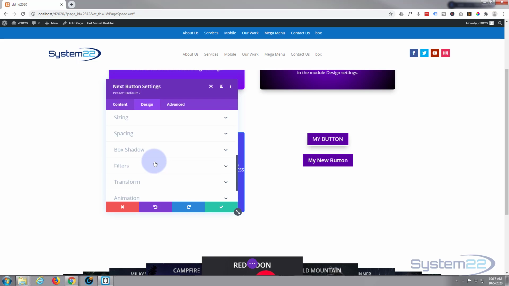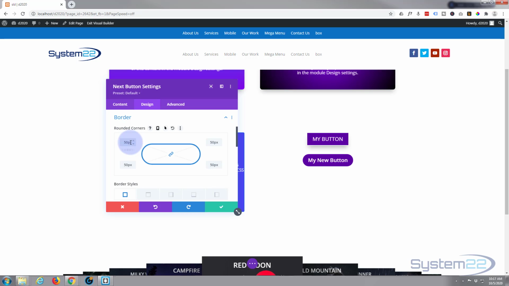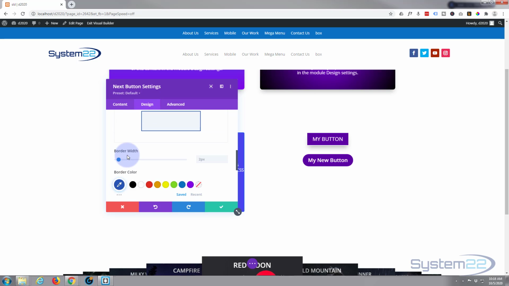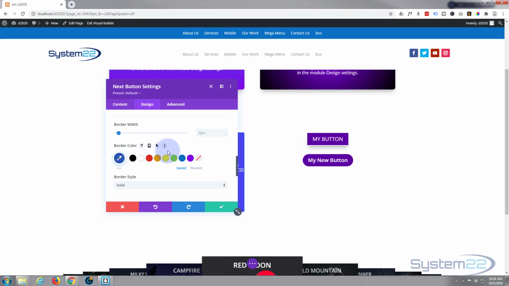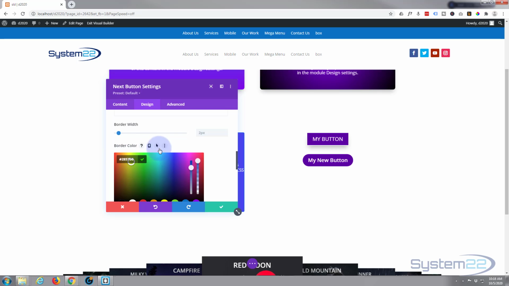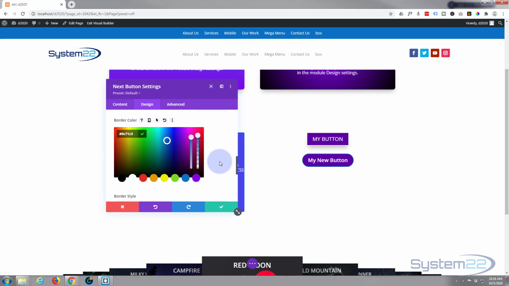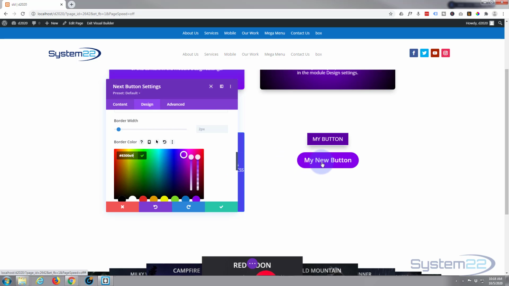And of course, like any other button, you've got borders and things. If you want to make it pill shaped, just give it sort of 50 pixel round. And it'll be a pill shaped button for you. Just put in the 50, it'll put in the px for you. If you've got the chain link there, it'll do all 4 at once for you. If you want to do them individually and get some weird shapes, just take that off. And of course you can do different borders for top, right, bottom and left if you want to. Mine's set to do all 4 at once. And let's just give it the same color border as the button itself, which we've already got there. Do we use purple? There we go.